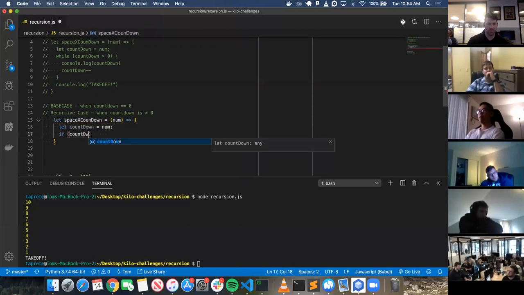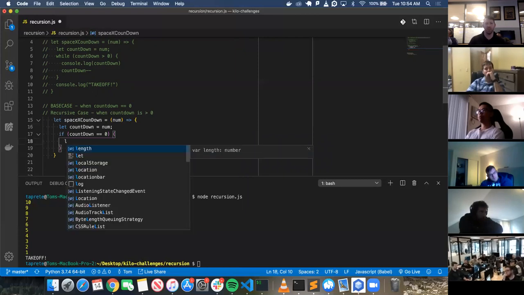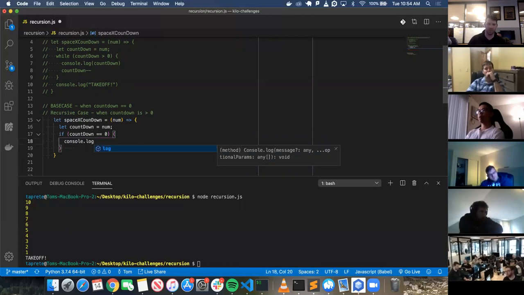When countdown equals 0, what do we want? Console.log or return takeoff. Else, what do we want to do?